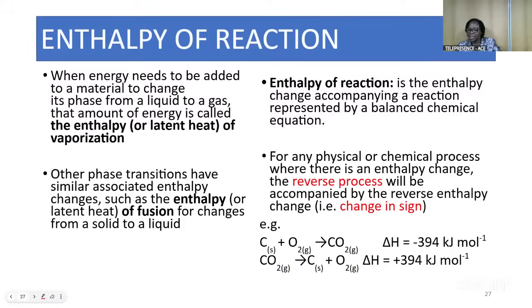State function is already defined. If you were with me, you will say I even wrote it out. State function is defined here: property whose value doesn't depend on the path taken to reach that specific value. That is the state function. It's in the notes under entropy. And I told you that enthalpy too is a state function. So all of this you can check.